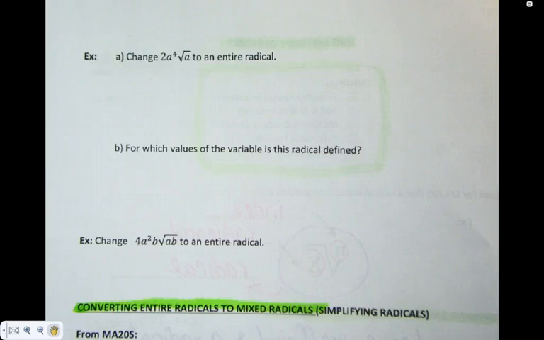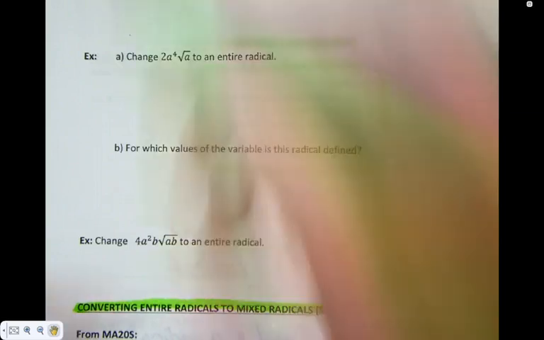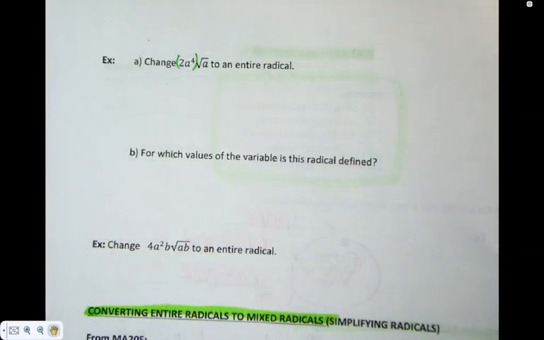Okay, for the right-brained people, what you might want to do when you look at this question is actually just split the coefficient piece from the radical piece, because that might help your brain see a little bit better what's an exponent, what's an index. That's not part of the index. That's 2a to the 4 times the root of a.